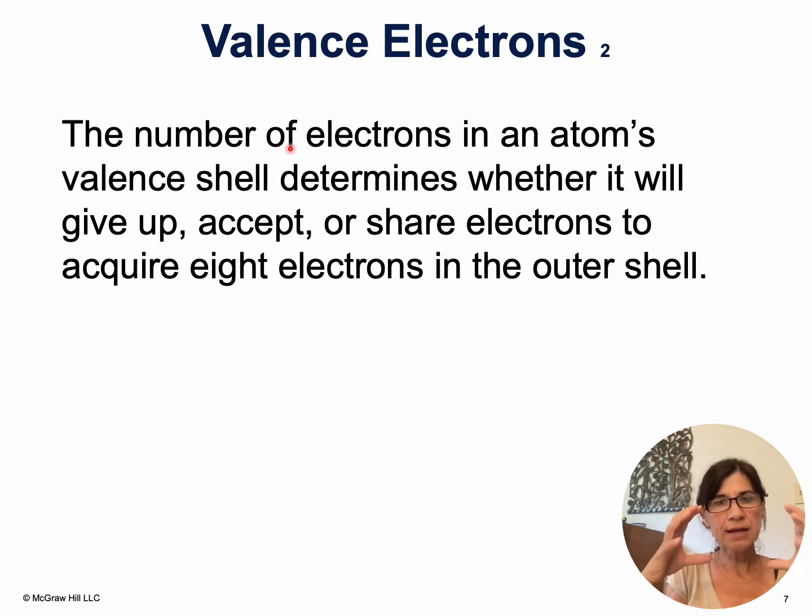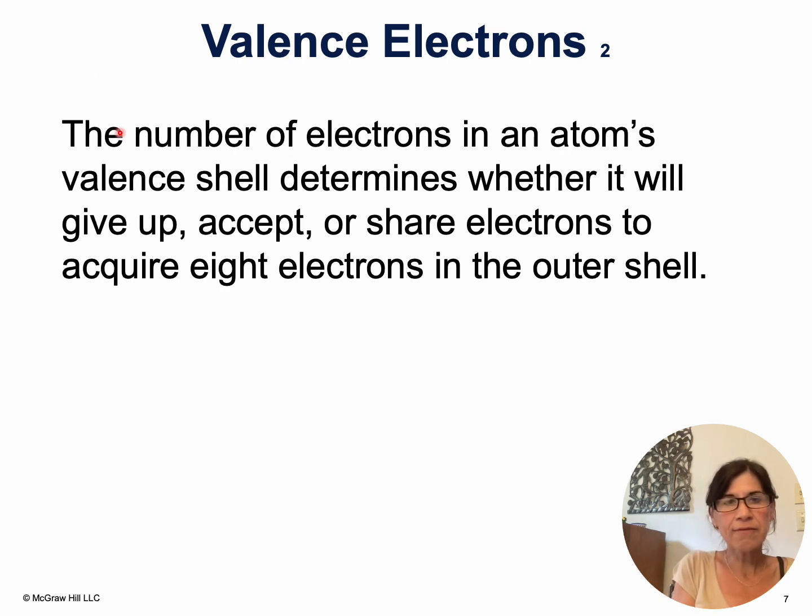So the valence electrons are the electrons in the outermost shell, and it's going to be different for different elements we're talking about. Now, carbon has 4 in the valence shell, the second shell. But how many can go in there? 8. So it's kind of half full, and that's going to cause a carbon atom to react in a certain way.